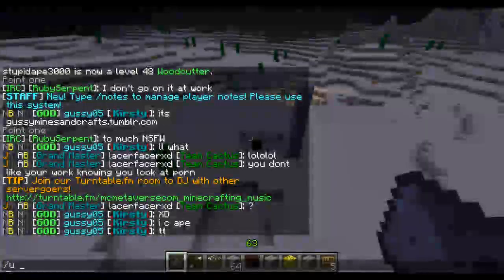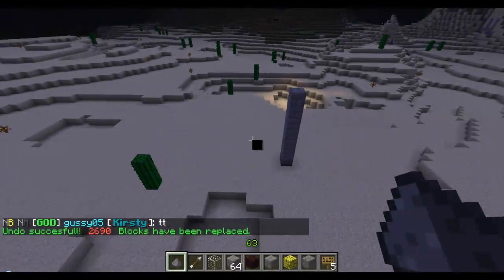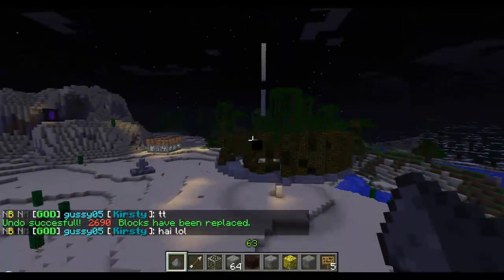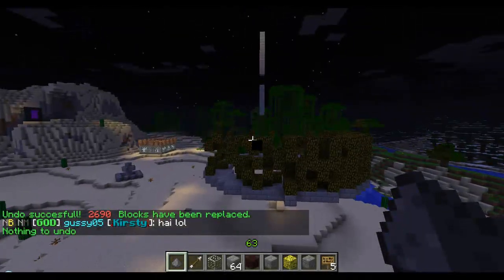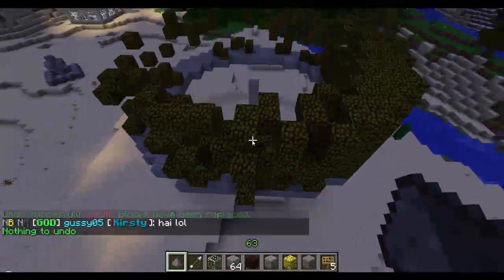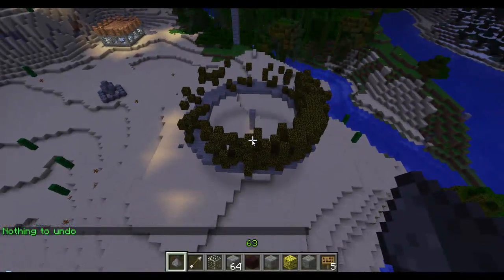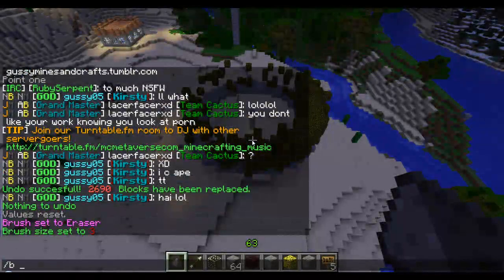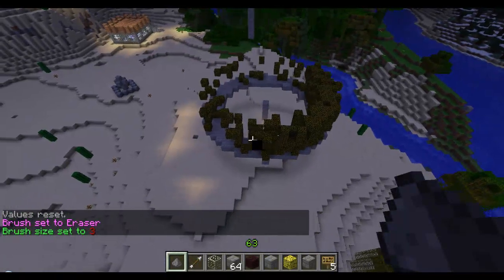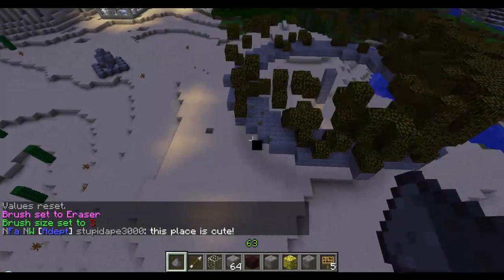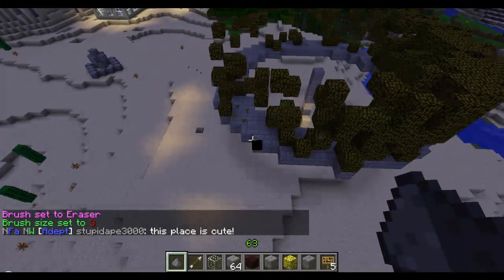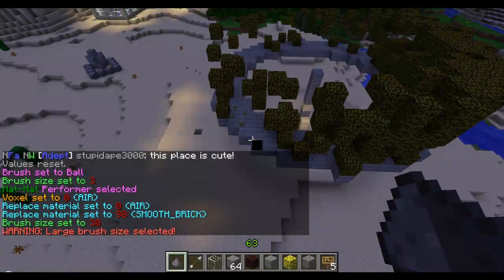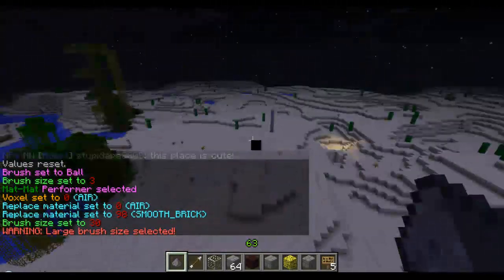So I'm going to undo as much of my stuff as I can. Now keep in mind that VoxelSniper only does so many undos, and you can't fix it all. So if you mess up early, you may just have to erase it. You know what I'm saying? Or if you don't want to risk clearing like sand out, you could do like BBMM VR B30. Look at that. Clear all that out.